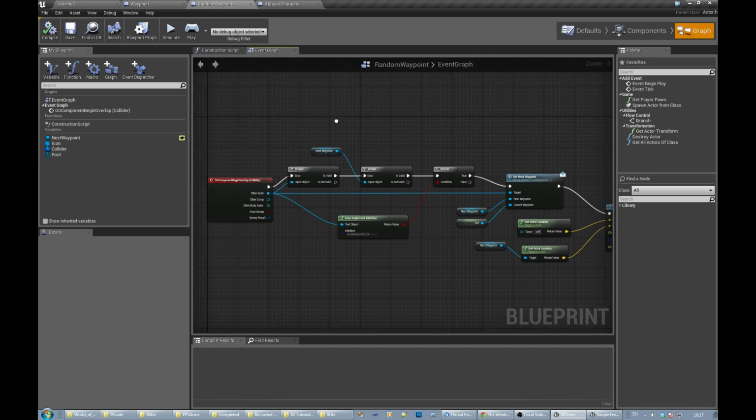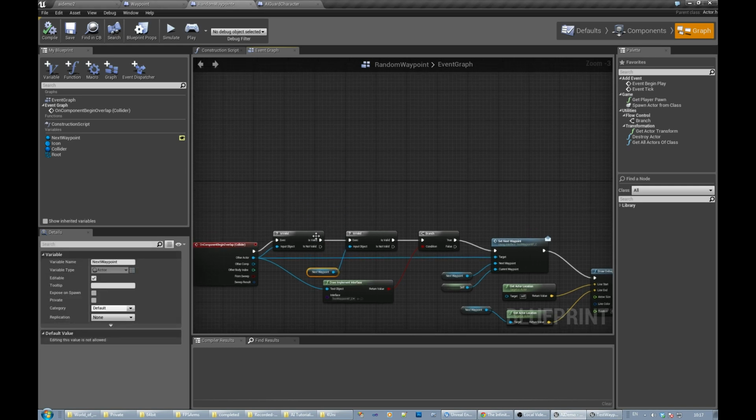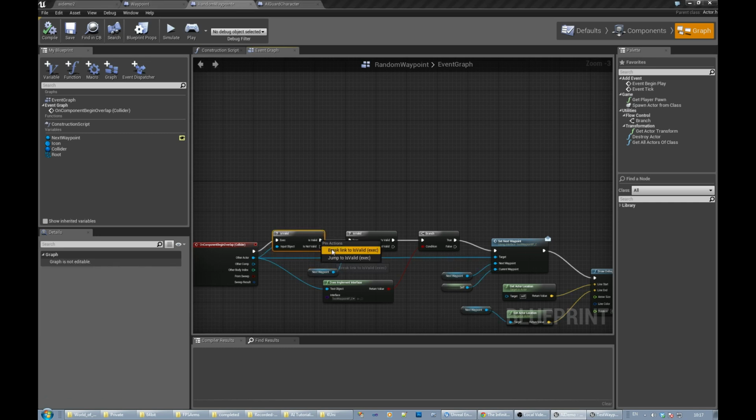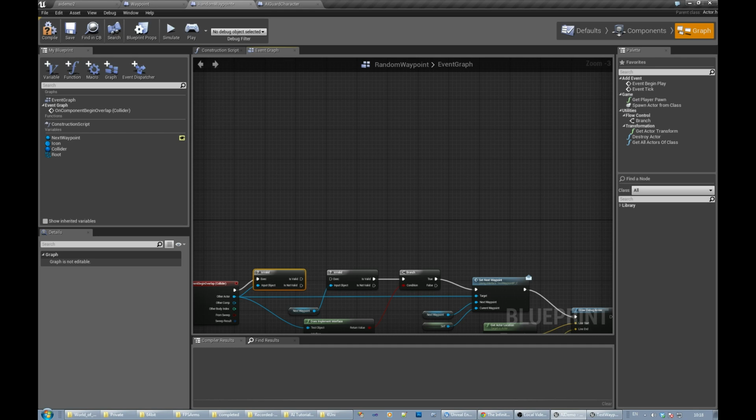What we want to do is, somewhere in this graph, do something a little bit more interesting. So let's just break this node, and we're going to do some more logic in here. Now I'm going to show you a set of logic that does a thing called weighted random selection, but we need a few variables to start off with.